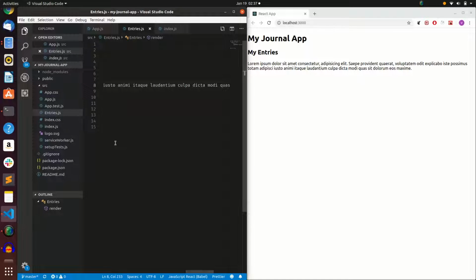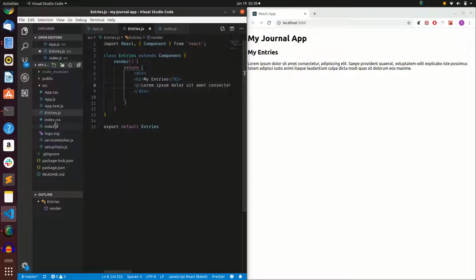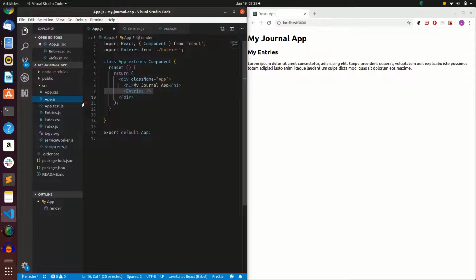So we've just created our first custom class component in React. And just a few small points to mention. When we are representing components in our main root component, we represent components with a capital letter, the same way we have our class name.